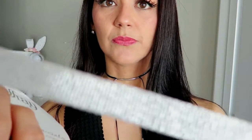I also use this other black ribbon. Did I use that? No, I didn't use this one. I also use this one. It's not black. I usually like chokers to be black. I know they sell them and people use them in different colors, but black is my favorite for chokers because I think it looks so pretty and elegant and kind of sexy, so I wanted to make them all black. With the exception of this one, that is like a metallic silver, and I like it just because it's kind of shiny, sparkly. So that's the ribbon that you're gonna need.